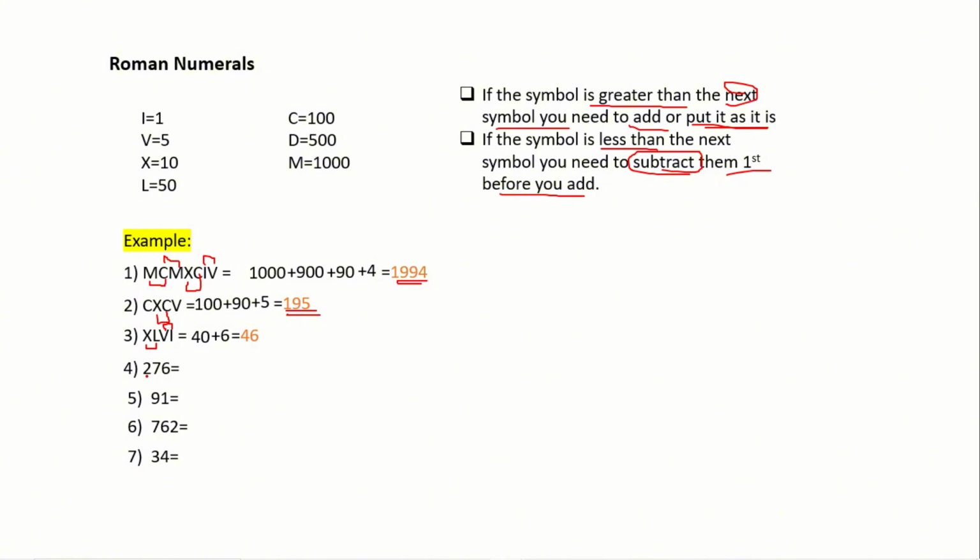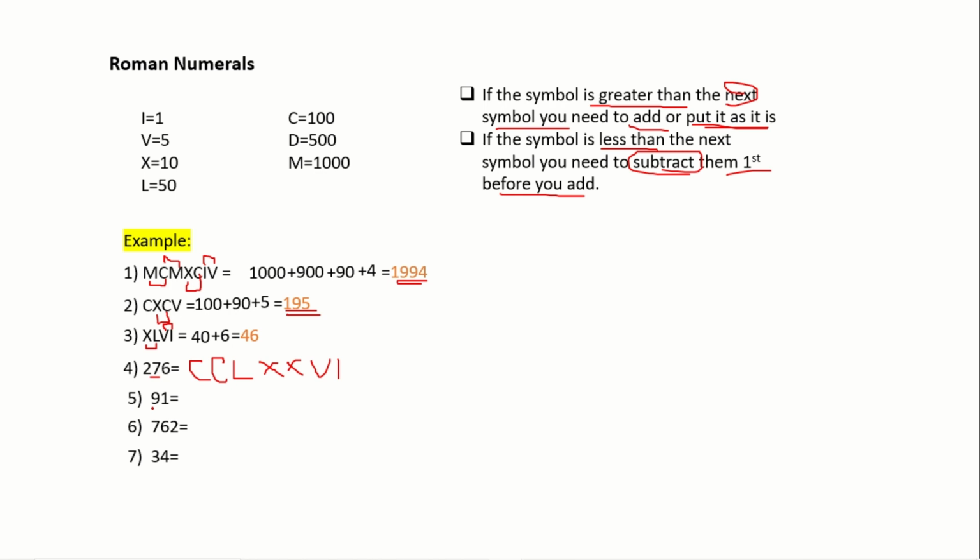First, of course, we need to think how we can get 200 in our symbols. First, of course, we put C, C, and another C to become 200 already. The next, the 74, we can get L. We can put L here. Then 2 X, we have 70 already. We have 200, 70, then 6: V for 5, and I for 1. So we have already 276.